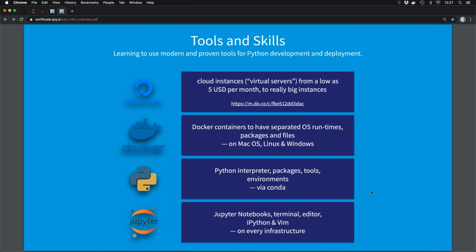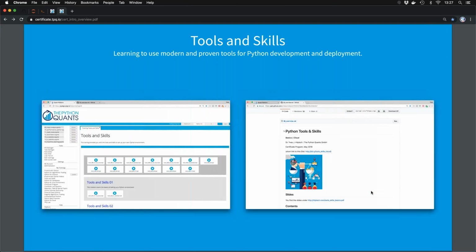And then also in the cloud. Firing up a cloud instance is, A, cheap, and B, pretty quick. If you know what to do, it might take you 3-4 minutes to fire up your own server. With DigitalOcean, the cheapest server starts at $5 per month. I think this is affordable. And if you want to deploy, for example, an algorithmic trading strategy, I think there's no way around a proper cloud-based infrastructure. From my point of view, you should not run a real algo strategy on your local machine, for example.